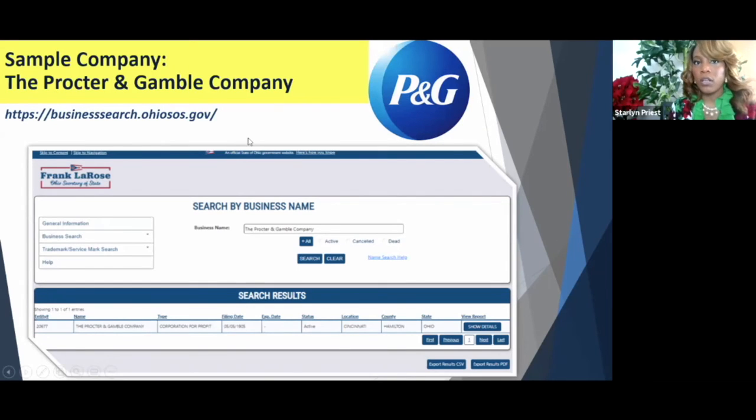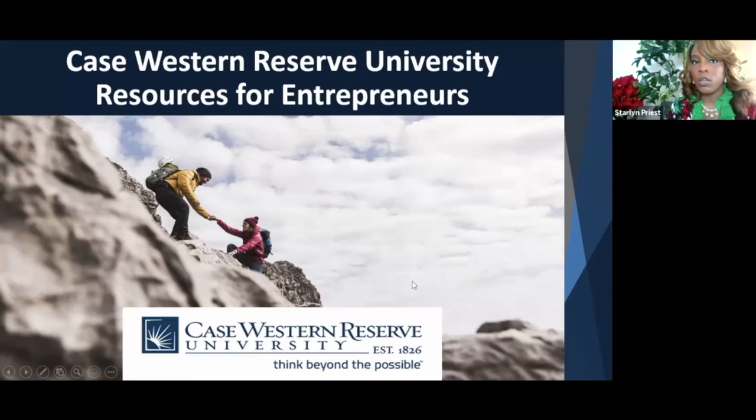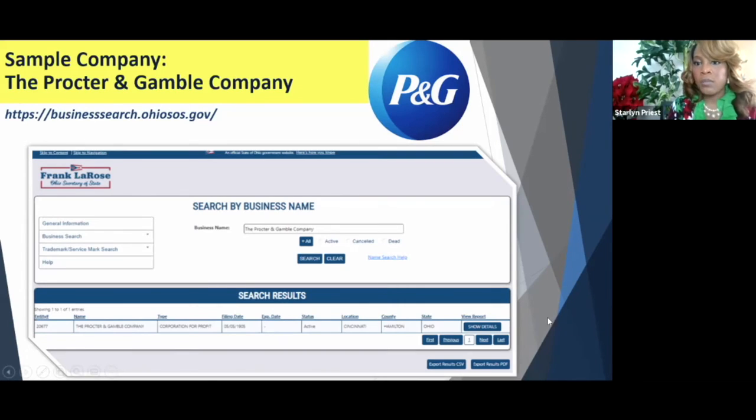Once all of your articles of incorporation or articles of organization, depending on what entity you file, have been completed, when you search your business name on the business search of the Ohio Secretary of State, you'll see your company name come up with a list of information. You'll be able to click on show details and always have access to your articles of organization, and any other filings that you make. That is public record and accessible.